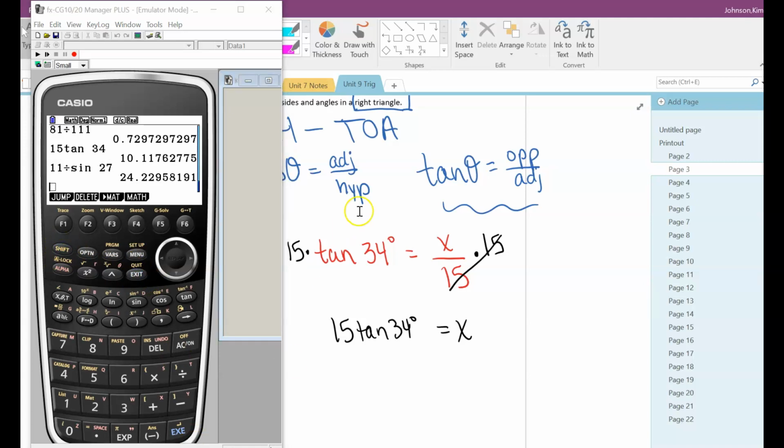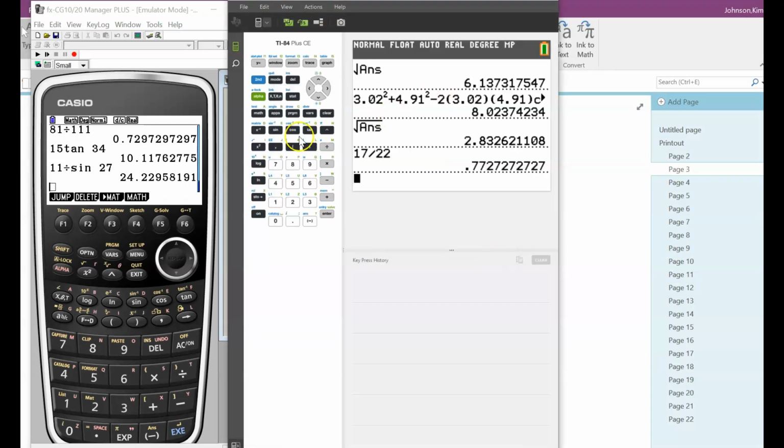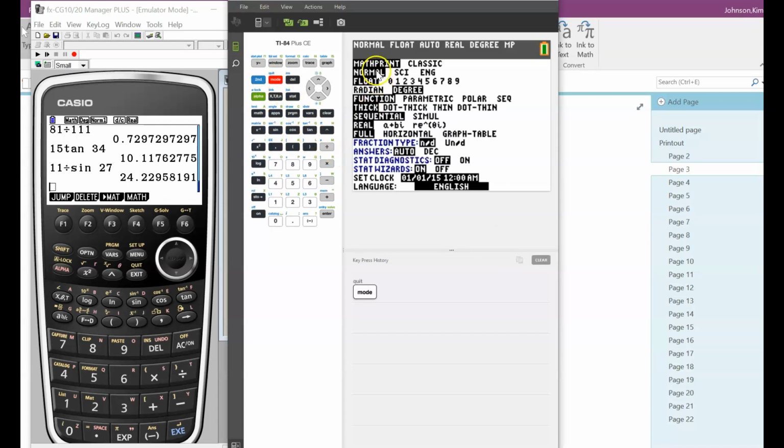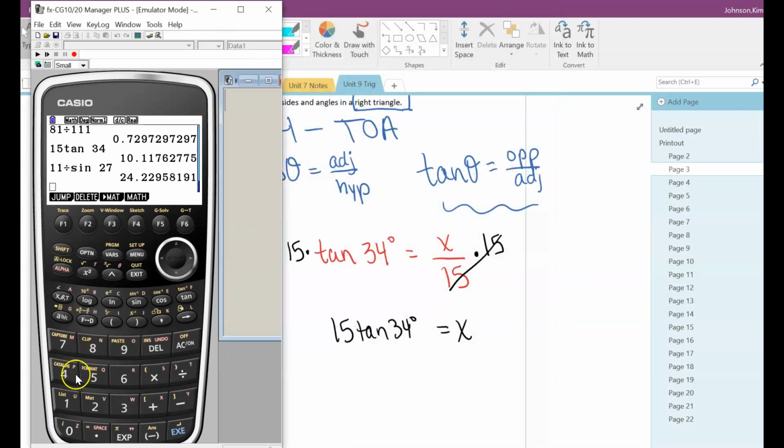In the TI, to get your calculator in that same setup, give me a second here, it's getting loaded. Okay, in the TI, to get your mode to be in degrees, you're going to click mode. And then you'll see if I scroll down, I'm currently highlighting the word degree. Let's say that your screen looked like this, right? So you come in here and it says, ooh, radian is highlighted. You want to change that into degrees, so you slide down and then press the right arrow key to get degree highlighted and press enter on that. And then once degree is highlighted, you can hit second quit. Now we should be good for typing this directly into our calculator.